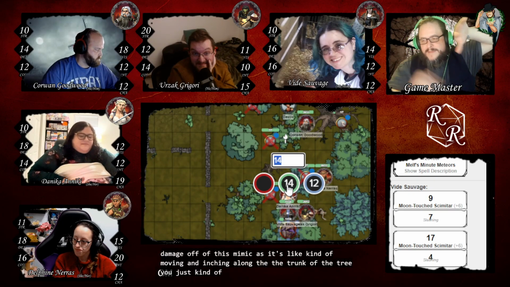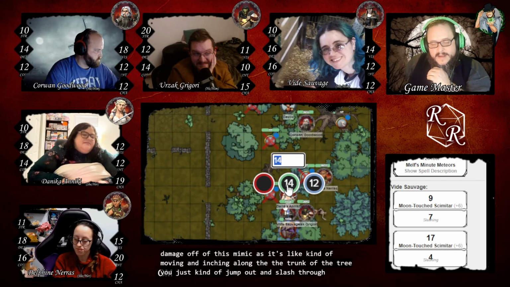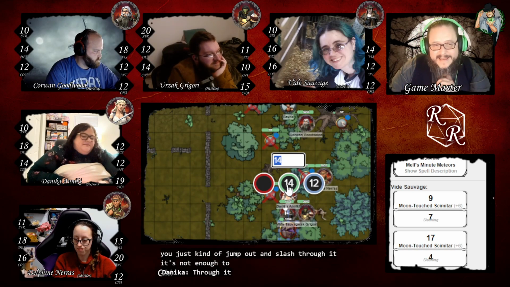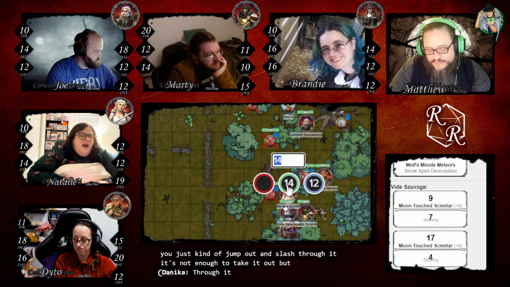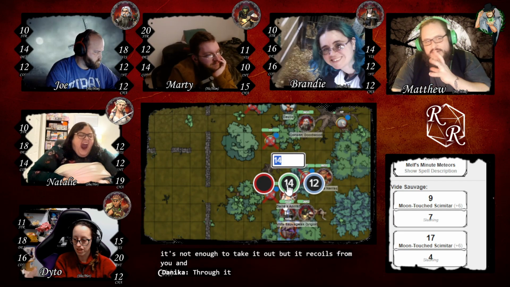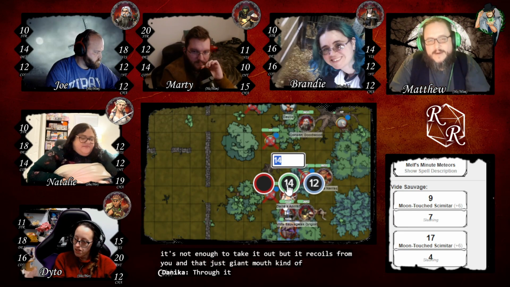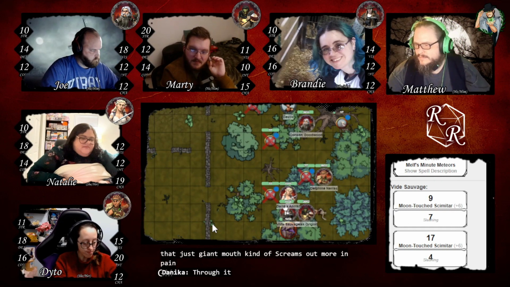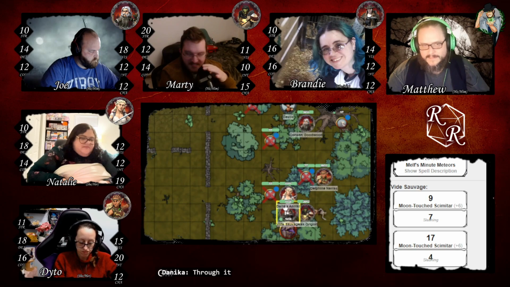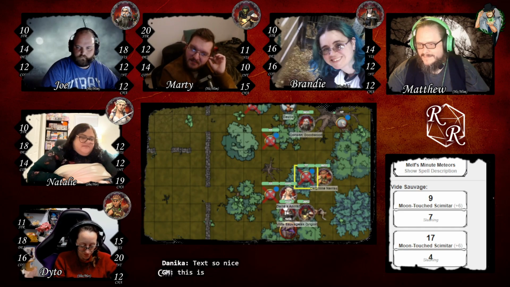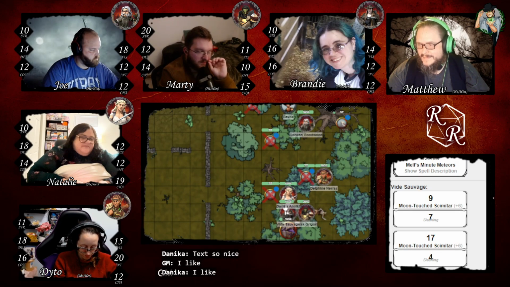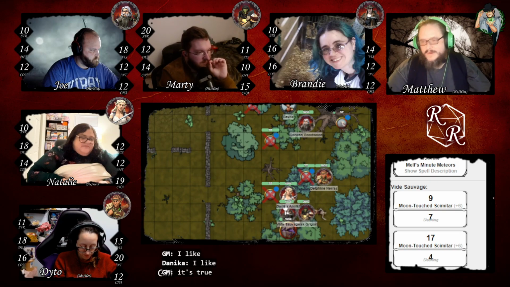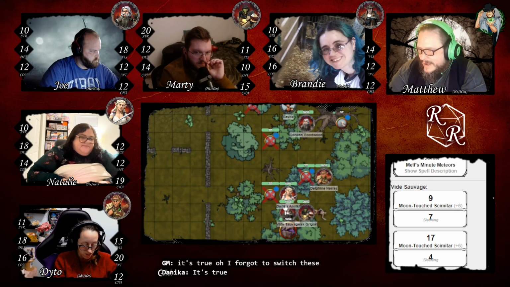You just kind of jump out and slash through it. It's not enough to take it out, but it recoils from you, and that giant mouth kind of screams out more in pain. Isn't extra attack so nice? It is. I like extra attack.